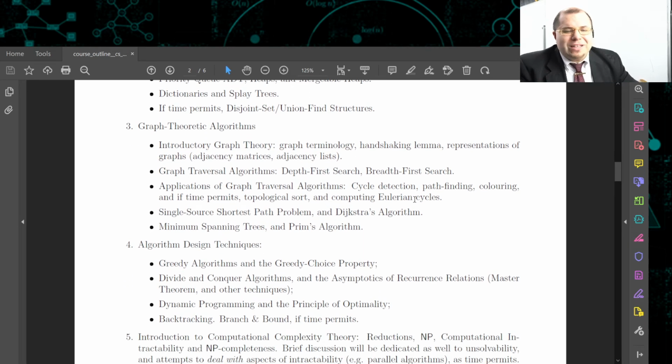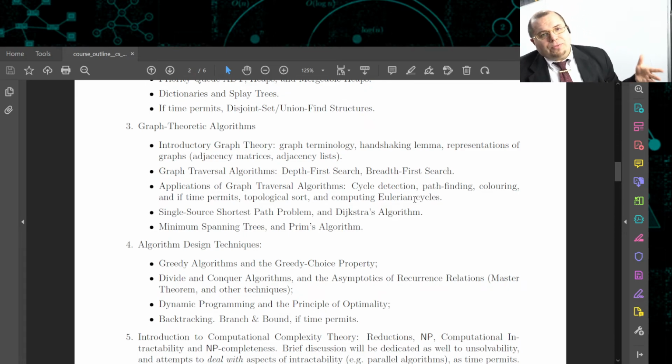But yeah, after that, we'll move into talking about graphs. You may have heard or seen what a graph is, or a network. We'll talk a lot about graphs. We'll lay out all the framework for that. We'll talk about some key properties and how we can represent these things called graphs. These are nice general structures. And we'll talk about some fundamental algorithms for traversing or exploring a graph.